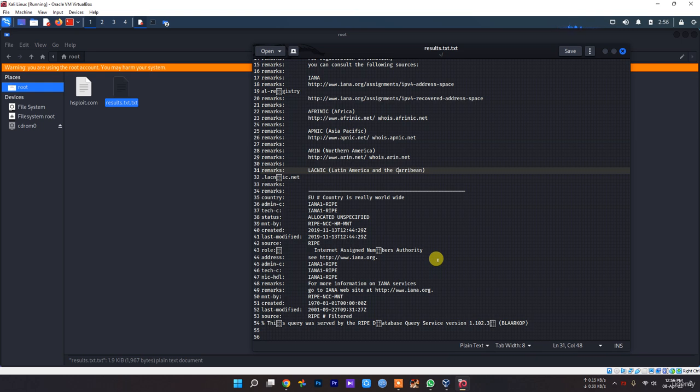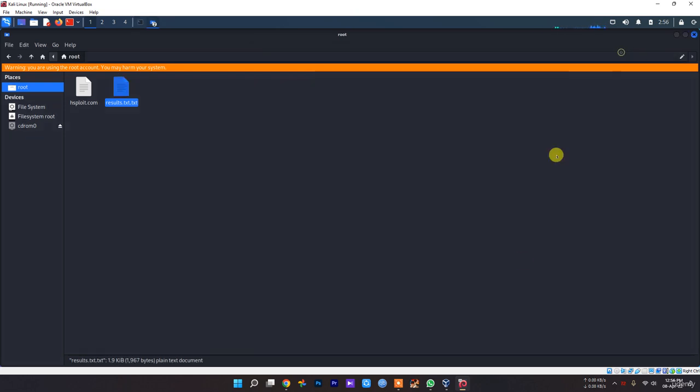For those of you who wanted to know how to use Dimitri to its maximum capability or full potential, you can just save all of the output in here, and it will give you all of this. As you can see, lots of results and information about this particular domain.